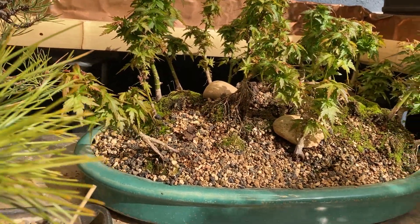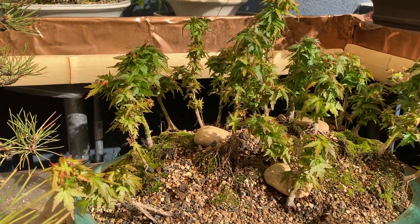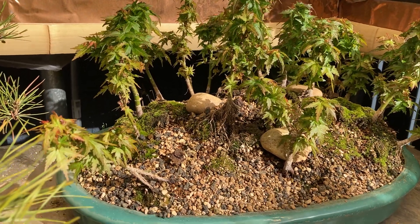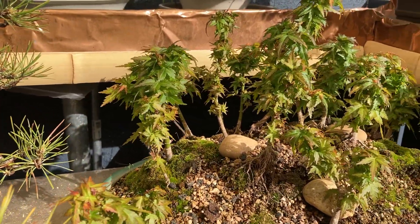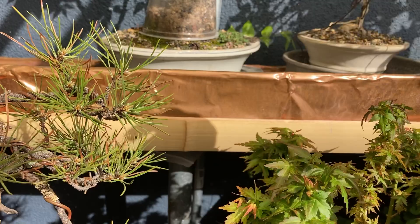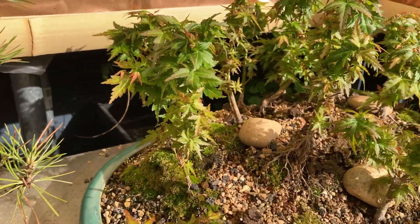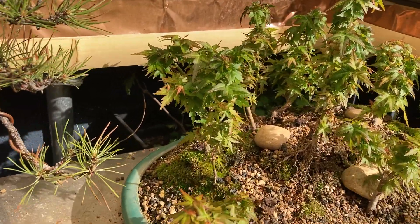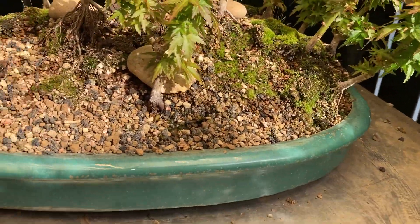If you put those little square lumps together you'd have an orchard, which is not at all what a forest looks like. Without the patience to wait until the right time of year, I combined a slip-pot method with mixing them up — taking three or four trees in the palm of my hand, cupping them, pushing their little mounds of dirt around to look more irregular, placing them in the pot, then running a wire along the front sewing it into the different root balls, and the same along the back. Then I covered the whole thing in moss.